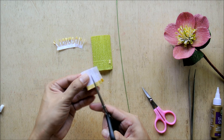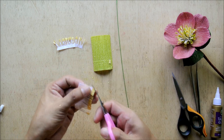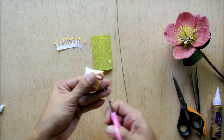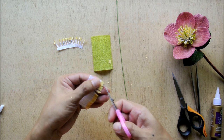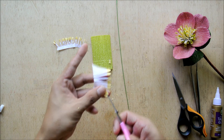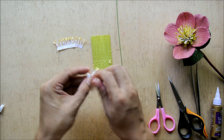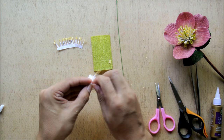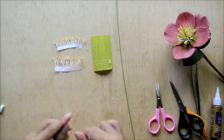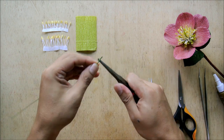Then, do the same on the other white paper. After making the filaments, we now do the carpel. Fold one end of a 20 gauge florist wire and wrap it with aluminum foil enough to make a good base.